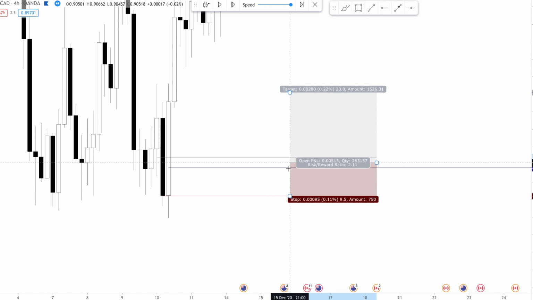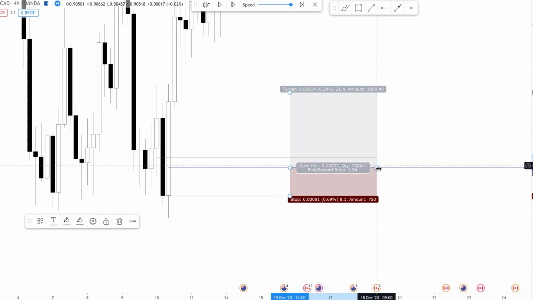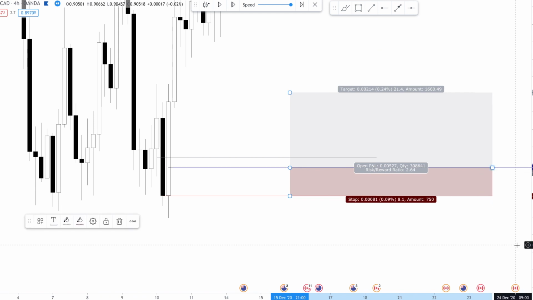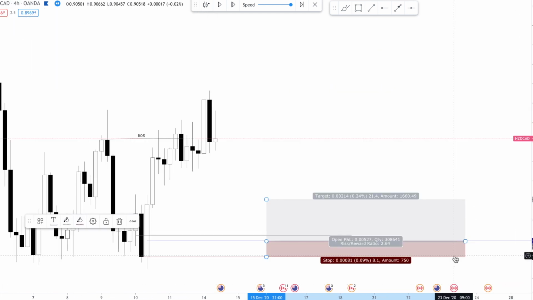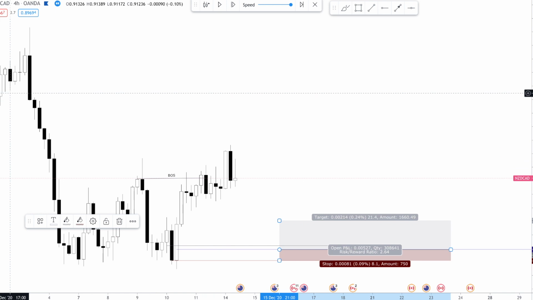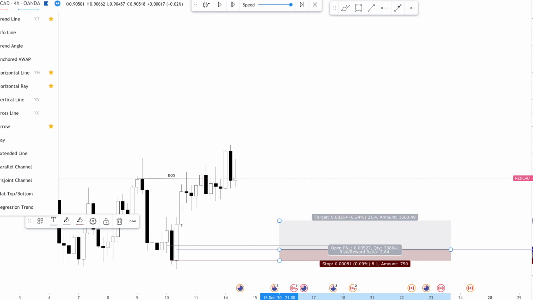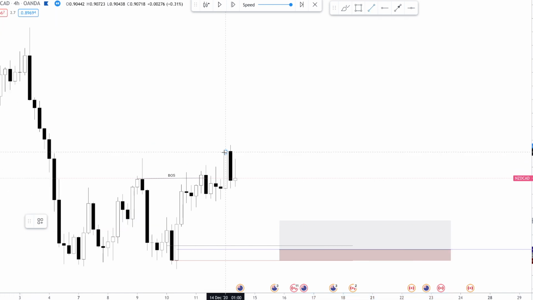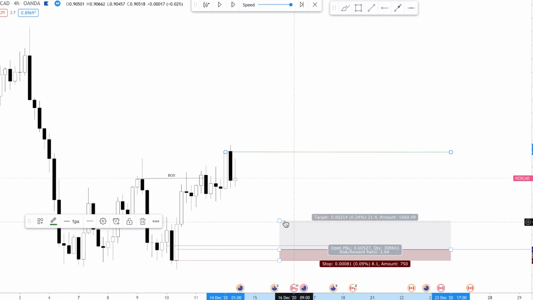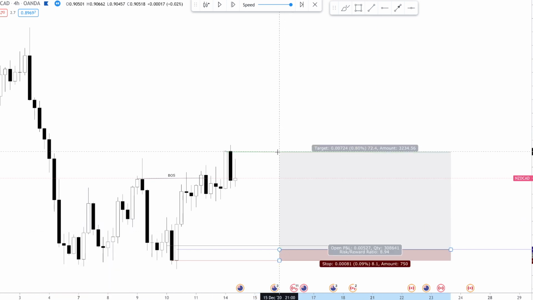With this new entry, I get an 8.1 stop loss. Perfect. So let me just identify my take profits, which at this data information point, my equal high is something over here. Now this could change once the market moves if it goes up even higher, but let's see if I get my 1 to 10. One to 9. So that's not a 1 to 10.